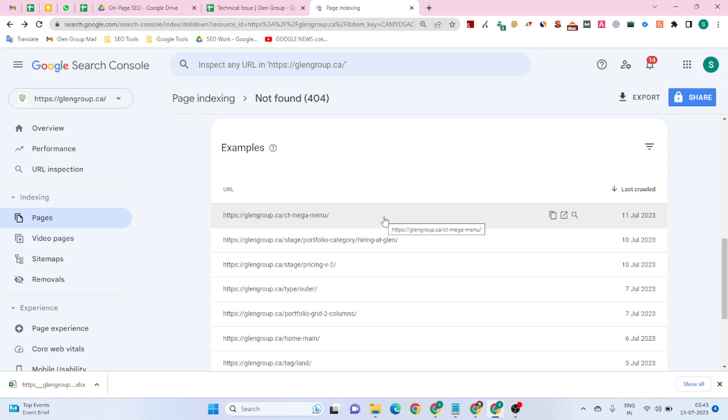If this URL is indicated anywhere in the sitemap, then Google crawler can fetch your URL.